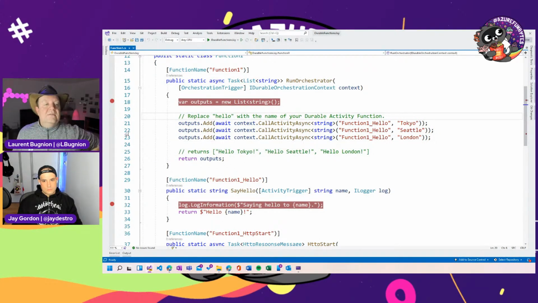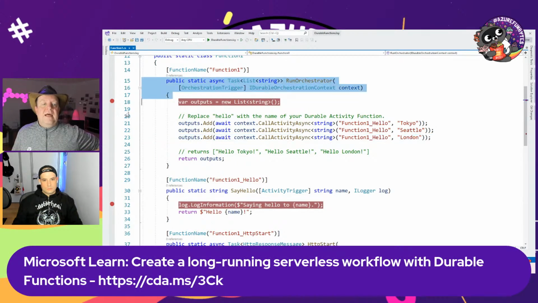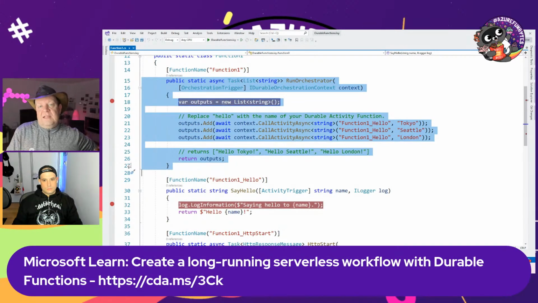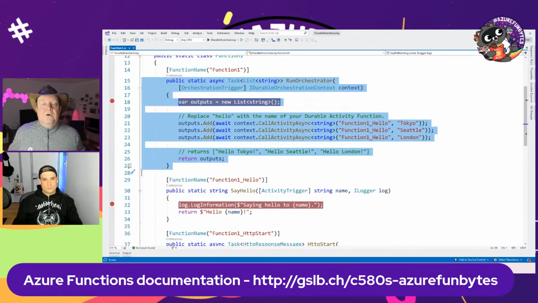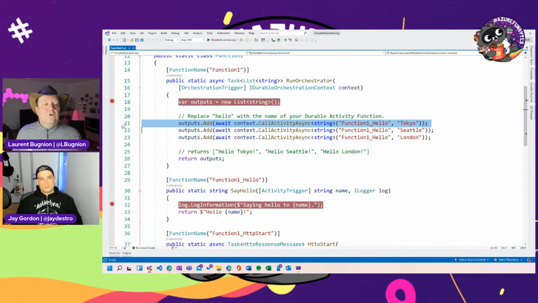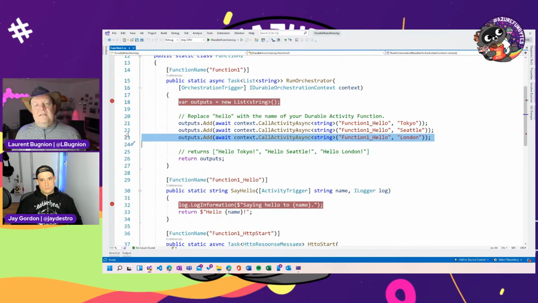Function chaining means we do the first function, then we wait, then we have the second function, then we wait, then we have the third function. And this is a way that you can avoid the timeout that I mentioned before, because a normal function has a 5-minute timeout. So if you have a very long running task of an hour or whatever, you can break it into multiple subtasks and run those subtasks one after the other, and you don't have that 5 minute timeout anymore. This time is 5 minutes times the number of instances that you want to run. So this is one of the patterns, function chaining.